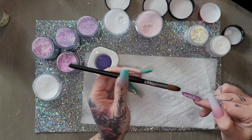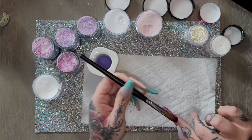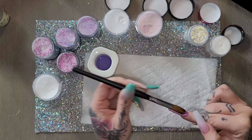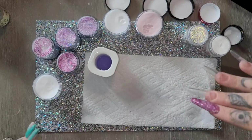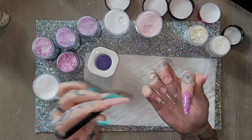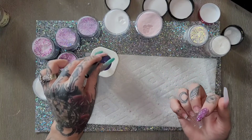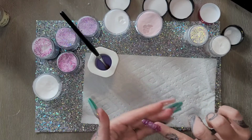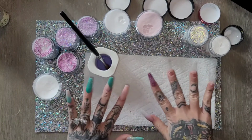Okay, spread that out. There we go. And these are straight, but I still want that apex and then it to go down at an angle. Because you want this part right here to be super thin. I always do that super thin. So even though they are a little thick right now, when I file, all that will be gone. You know? That's so pretty.